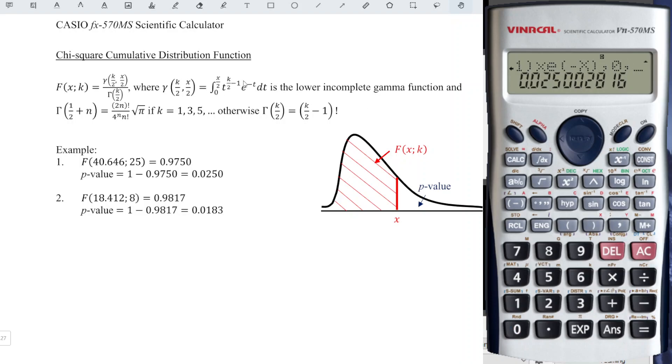upper limit x over 2. x for this case, the critical value is 18.412. Remember to take over 2. And we press equal. So this is the value for the numerator. So again, we store the answer in a.